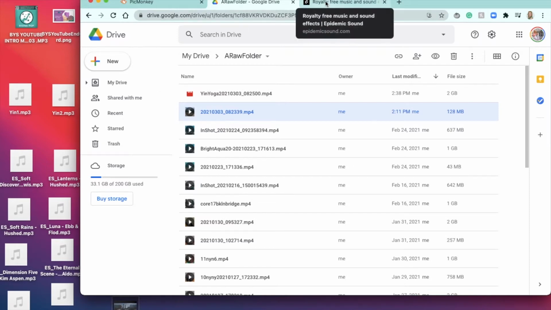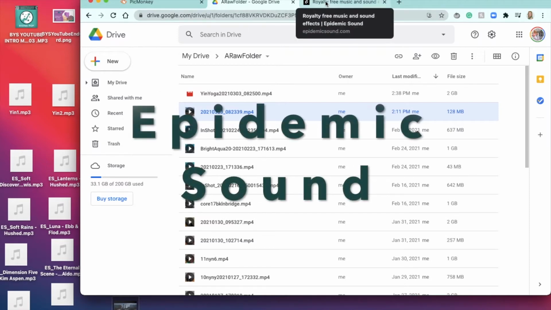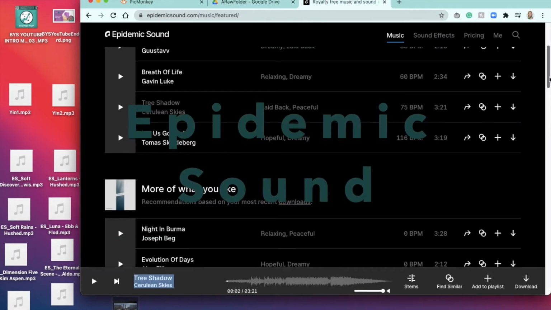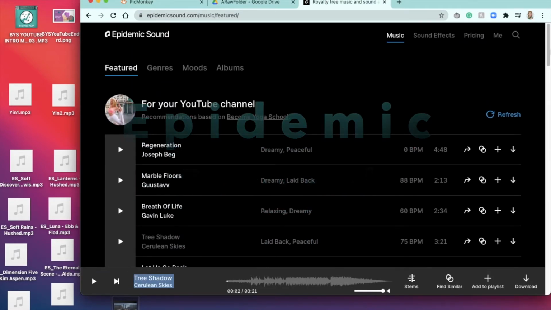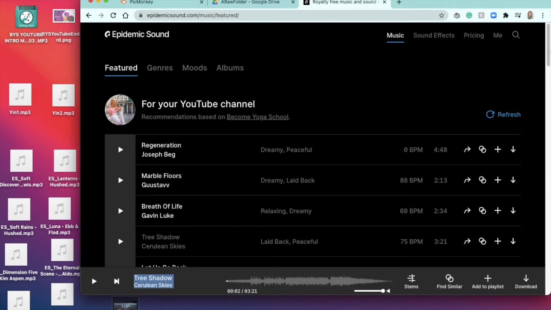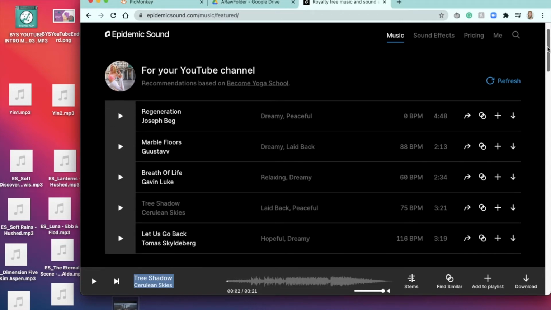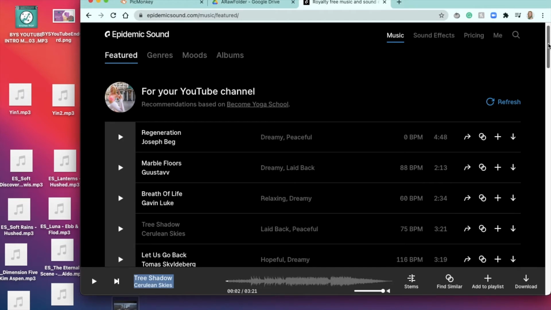And then I wanted to show you Epidemic Sound, which I am madly, truly, deeply in love with. If you are not using license-free music, like a service like Epidemic Sound, your videos will get pulled on YouTube for licensing issues. And sometimes they'll actually pull them down, meaning you can't even have them up. Most often they'll usually say it's a copyright claim. You can use it, but you can't monetize it.